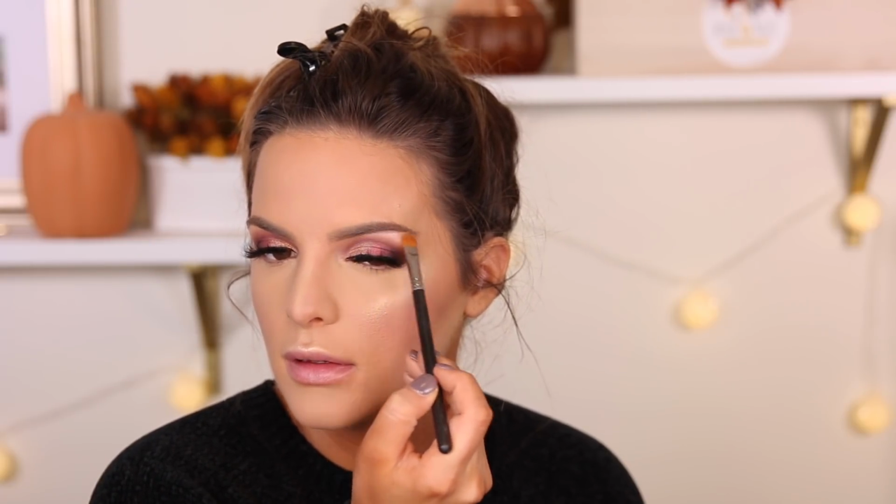I'm going to go back into the Berries and Cream palette, and I'm actually going to take the color Sugar Cookie and highlight my brow bone with this. That's pretty.